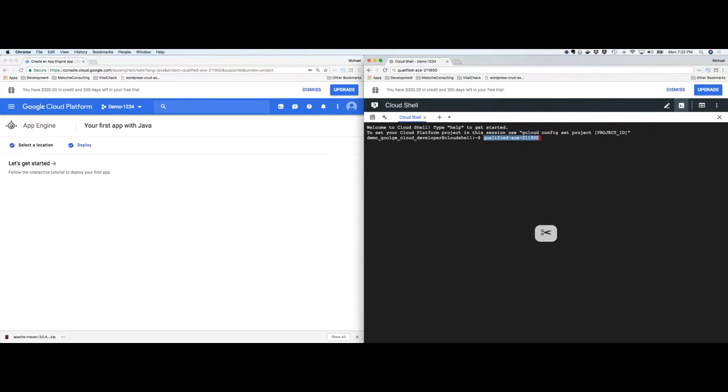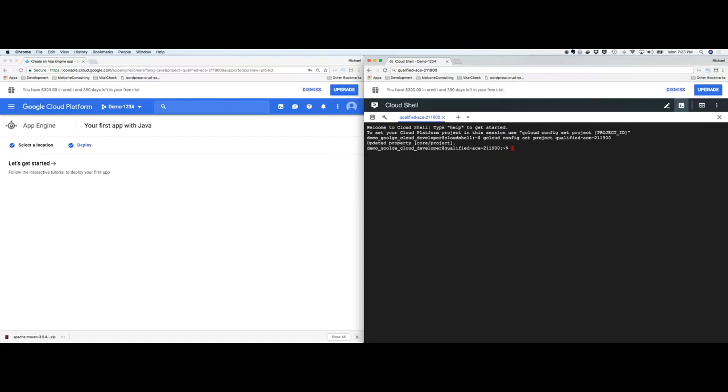If you're familiar with command line code generators like Spring Roo or some of the other ones out there, they give you little helpful hints as you go along the way to create your projects. All right, we're just going to type this out. All right, so now our project is set to this one.